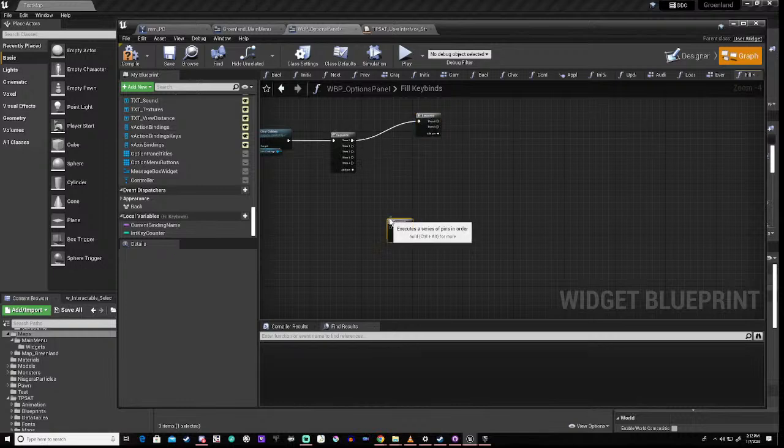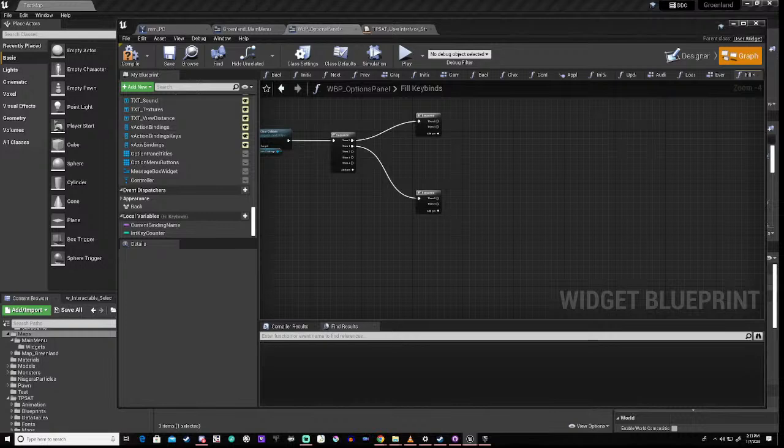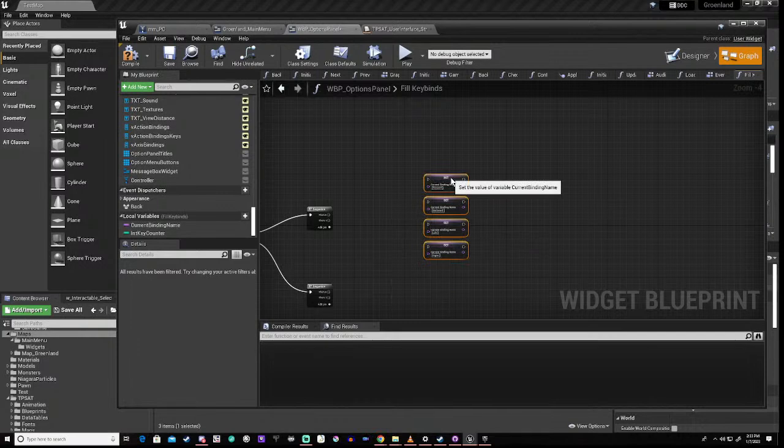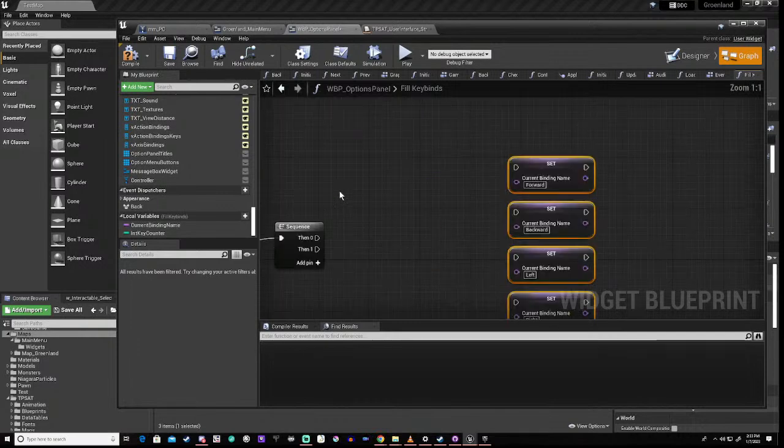We're going to do a very similar thing here, except the top one is going to be axis and the bottom is going to be actions. So this is where we start getting interesting.